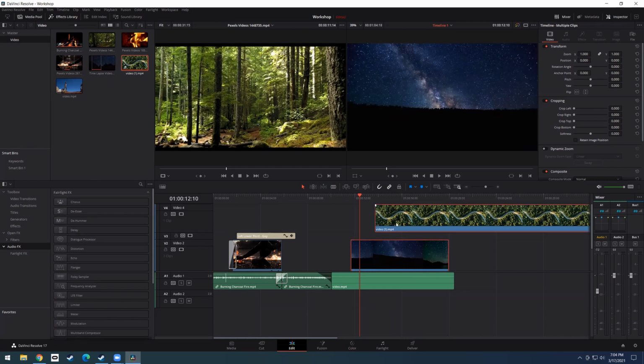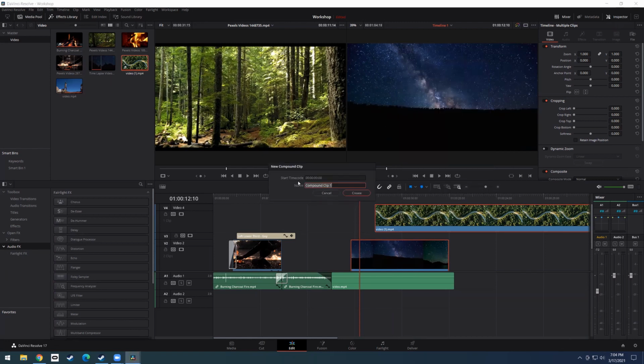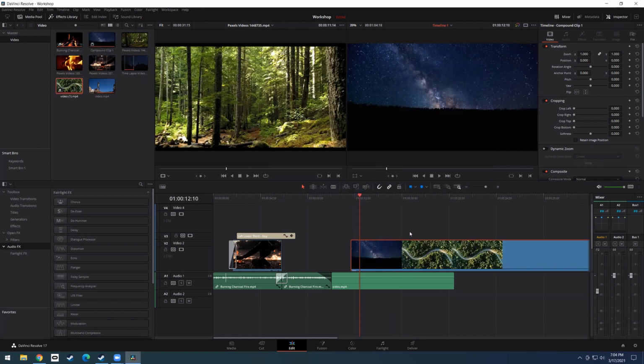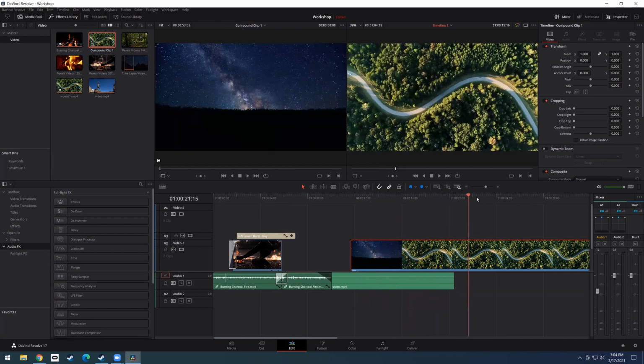Yeah, so you just select the video clips that you want, right click, and then go to new compound clip. Okay. And then you'll be able to name it and hit create, and it'll have that compound clip. It'll also be in the media pool up here. I was wondering at the end, can you scrub through it so we see, okay, yeah, there's the transition. Yeah, there's the end, in and out right there.